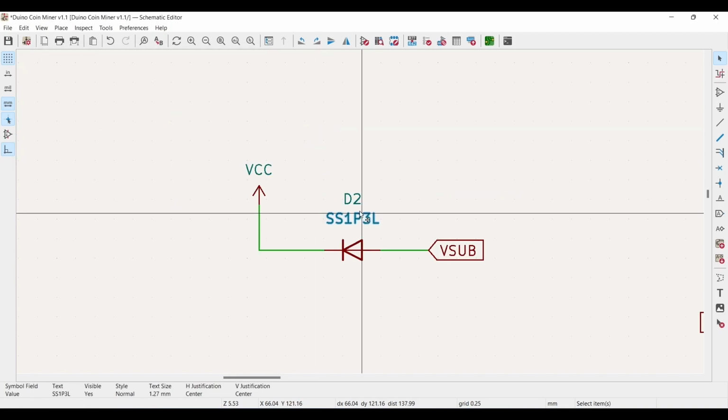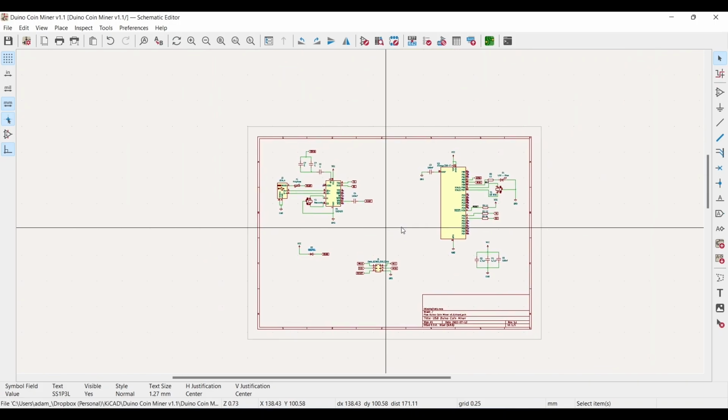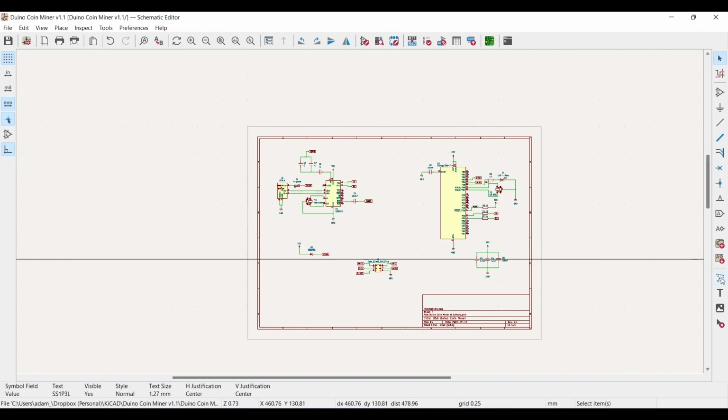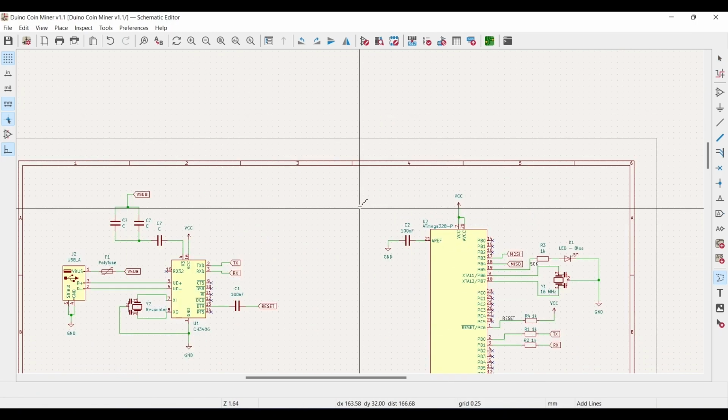Next, I'll tidy it up a little by drawing some boxes around the various sections of the circuit to make it clear what each section is for. So, using this tool, draw around each section like this.